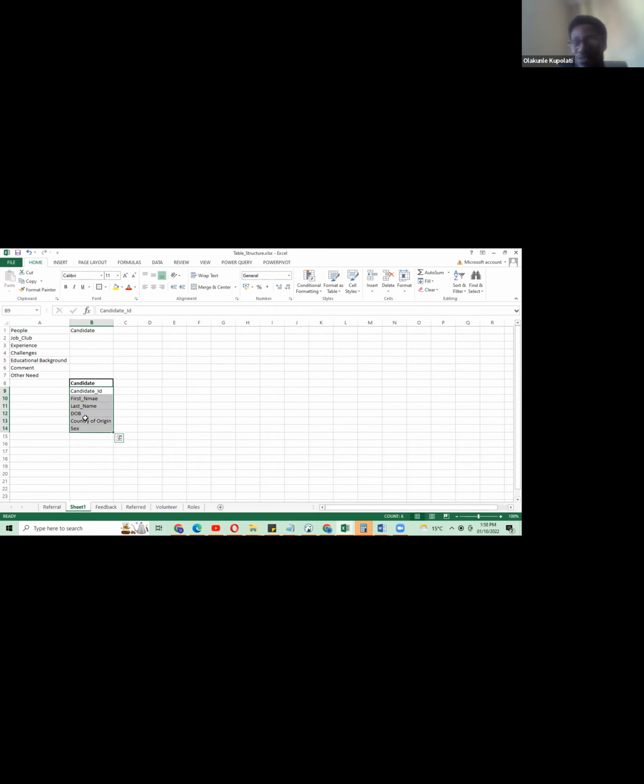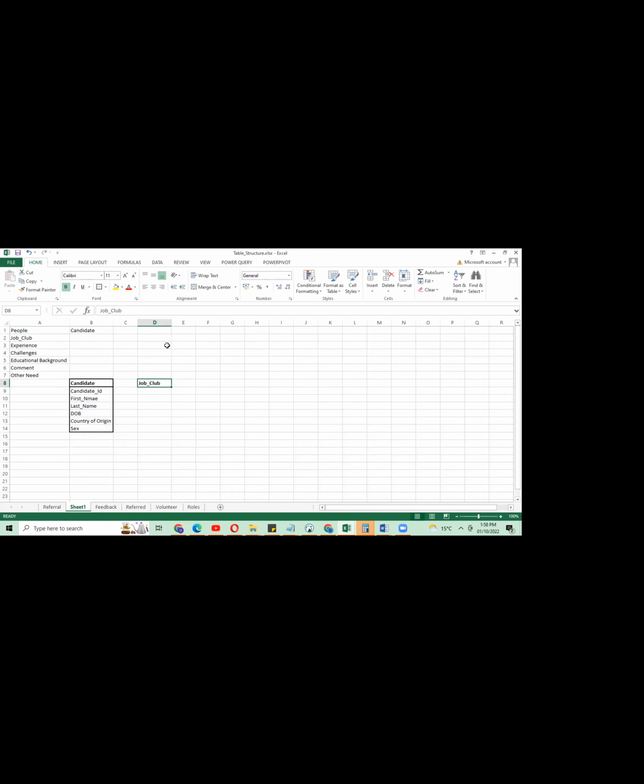So there's no one way of capturing information like this. It's based on what the business wants, or that particular database, the requirements that the person giving you the job wants. That's what is going to determine what is going to come under here. Okay, so let's move to the second one, the Job Club. So what do you want us to know about the Job Club? Well, it's a job club that provides employment. We would like to know the interests, what kind of industry the person wants to find a job in, because it will help us to guide appropriately.